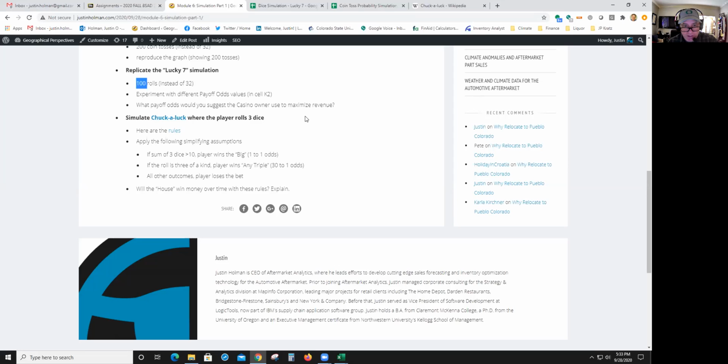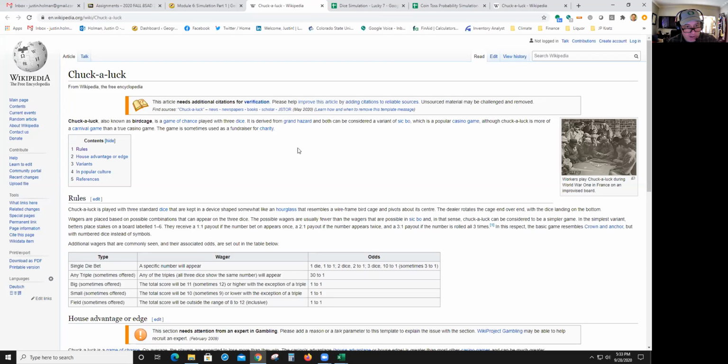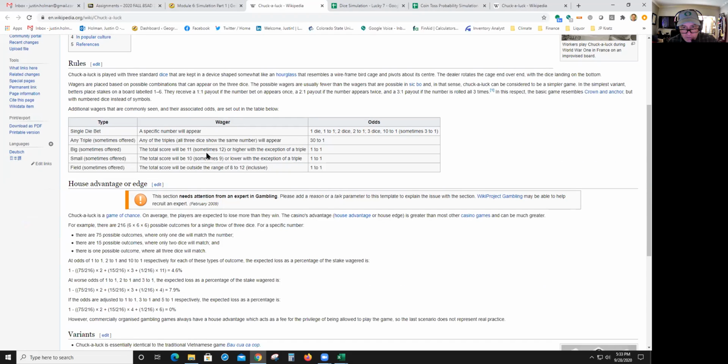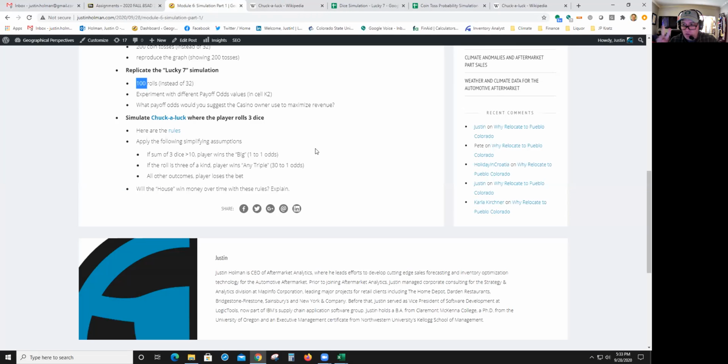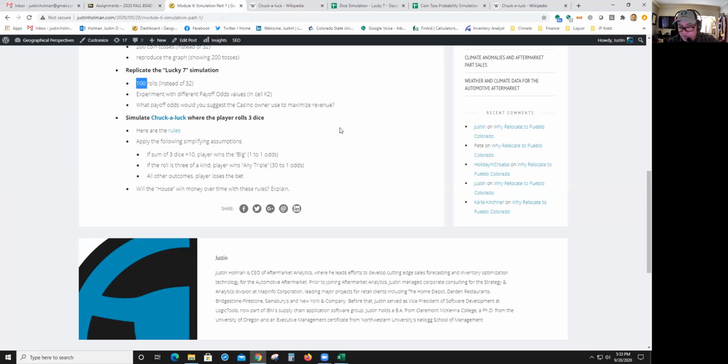This one's called Chuck-a-Luck. It's kind of a weird name, but it's very simple. If you click on here, you'll go to this Wikipedia page that describes Chuck-a-Luck. It's an old game, also known as Birdcage, apparently. Basically, you roll 3 dice, and then there are a handful of different ways to bet. You can read about those here. But I only want you to simulate 2 different bets, only 2, okay? This could be pretty complicated if I wanted you to simulate all these different options and you had to decide on a bet, or multiple bets. We're just going to assume that there's always one bet, and whoever the player is, the player rolling the dice, they're the one making the bet, the one who benefits if they win, and the one who loses money if they lose the bet, right?